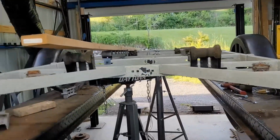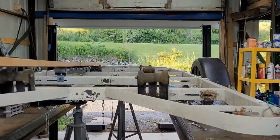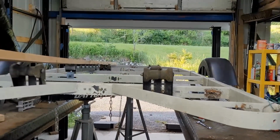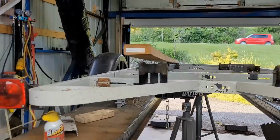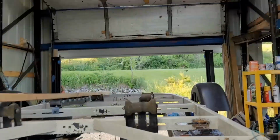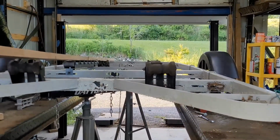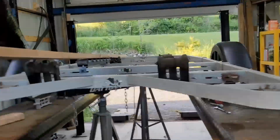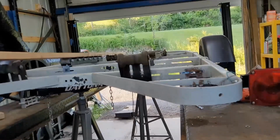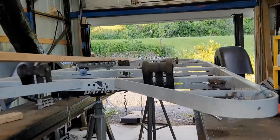All right, this is where I'm at right now. I decided to go ahead and set this up so I have rails, and the rails are going to be sitting under the platform of the boat, and I'm going to make it so the 2x4s line right up with the shoulders. I figured that was going to be the best thing. Oh wow, a hummingbird. Anyway, that's what I've done today, is I'm reusing everything that came with it. And instead of trying to modify and do this the other way, I was just going to leave it flat and make it so I could pull the platform on it flat.